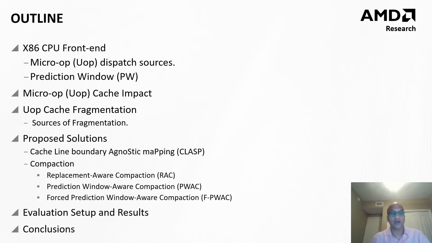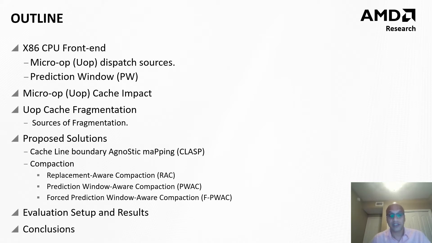Here is the outline of my talk. I start with a brief primer on various sources of micro-operations in x86 processors, followed by a brief primer on a prediction window. Later, I would give the significance of the micro-operation cache in terms of front-end efficiency to improve performance and reduce decoder power. I would also describe our observations on fragmentation of the micro-op cache and discuss various sources of that fragmentation. To address this fragmentation, we propose two solutions called CLASP and compaction. After presenting these two proposed solutions, I would cover briefly the evaluation setup and results, and later conclude.